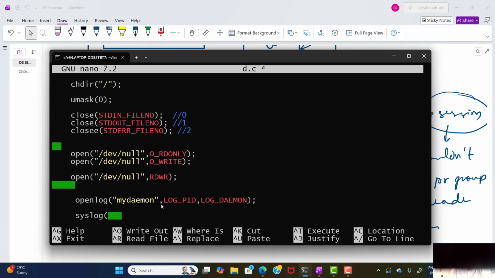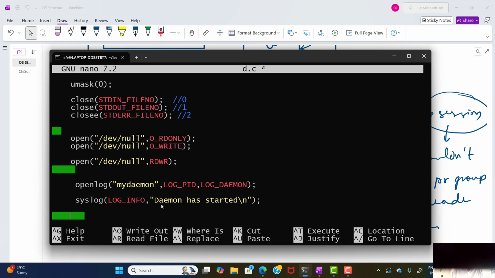Okay, and if you want this daemon to continuously write something to the log, you can put this in a while loop, and you just say syslog. Instead of printf, I'm doing syslog. That is what you need, and you just say info. You can say daemon running.